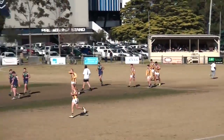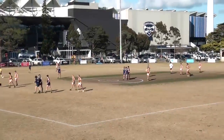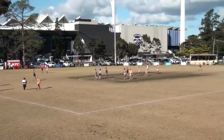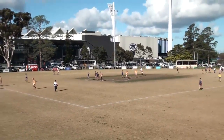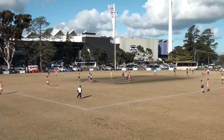Very casual about it, wasn't he? He just walked in straight and bent it through. That was a lovely finish. No celebration. Nothing. That's just what I do, boys. A bit of stuff about you that. You do that sort of stuff. You give us a hand and you just go, woohoo. I'd be turning around to the supporters or something. You'd be still going.